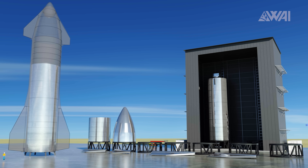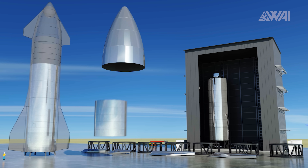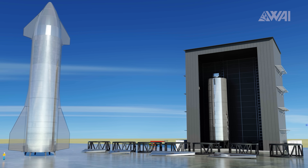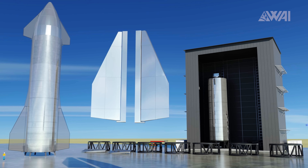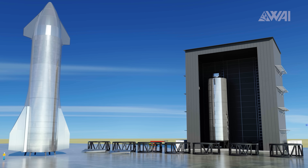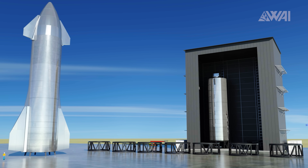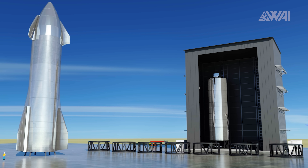Not so with Serial Number 8. We have a full nose cone sitting in the low bay which could already be for Serial Number 8. Finally, we also have both pairs of flaps — aft flaps which will go at the base, and recently delivered forward flaps which will be mounted on the side of the nose. This is it: the first Starship to be fully assembled since Starship Mark 1.